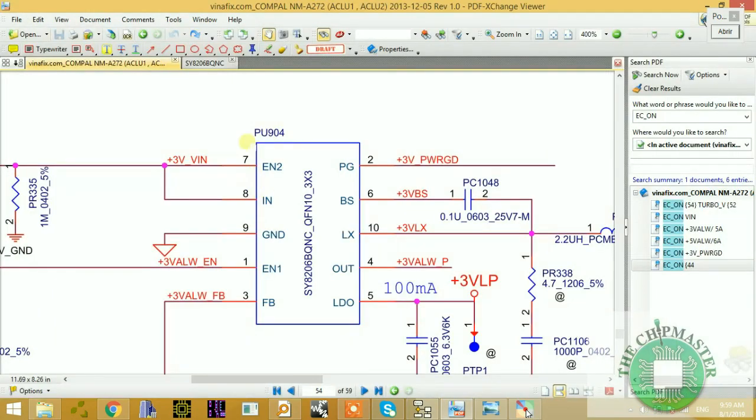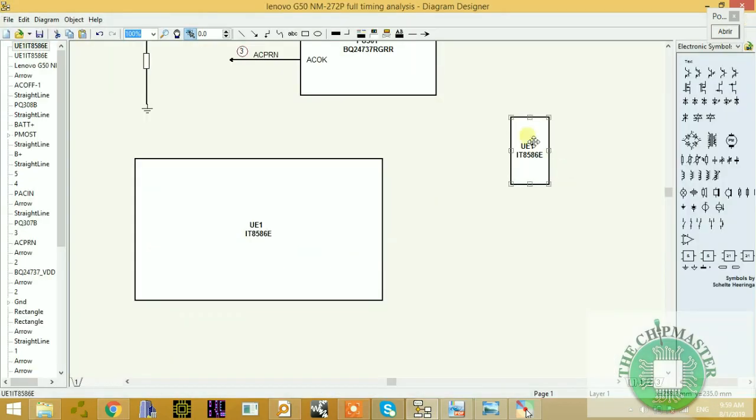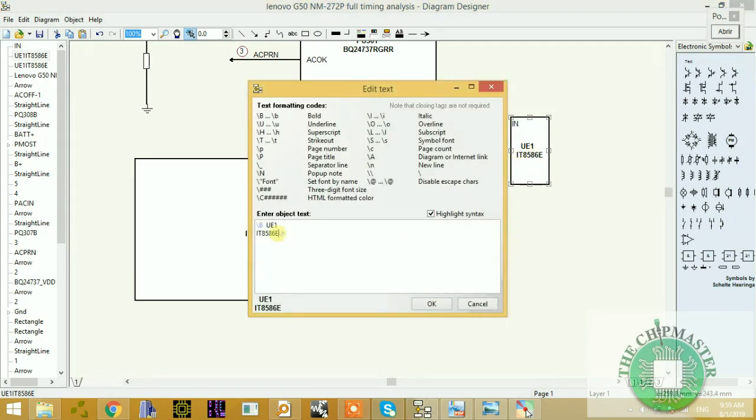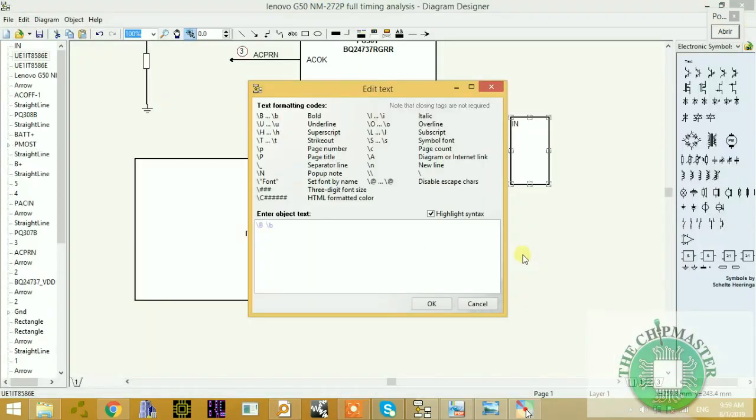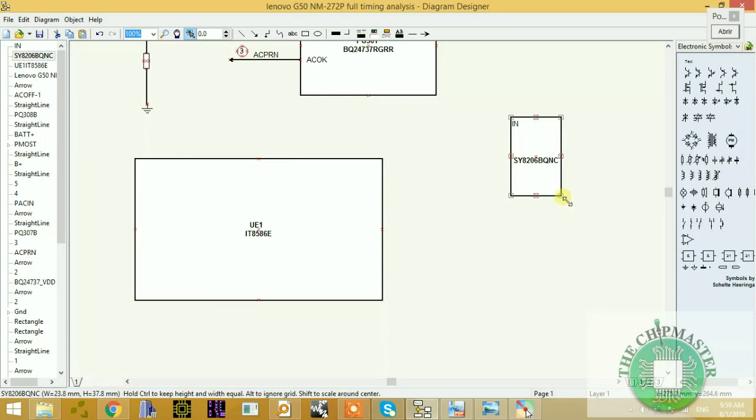So we have our in. Let me rename this, sorry. All right, in.